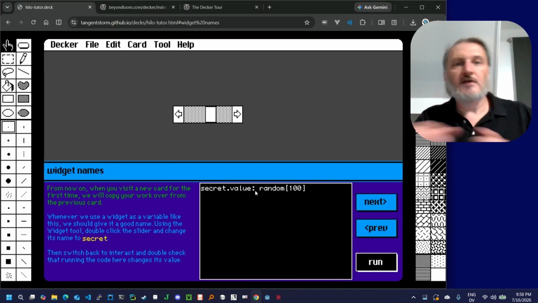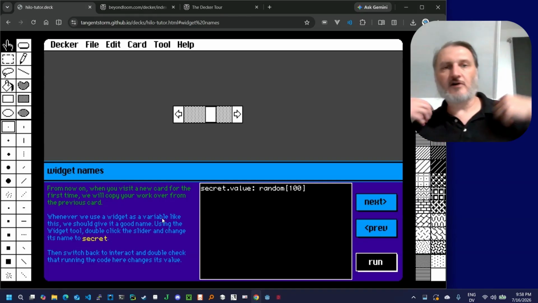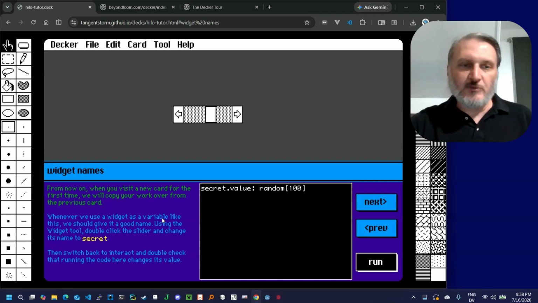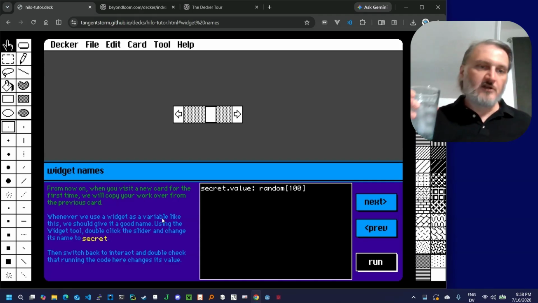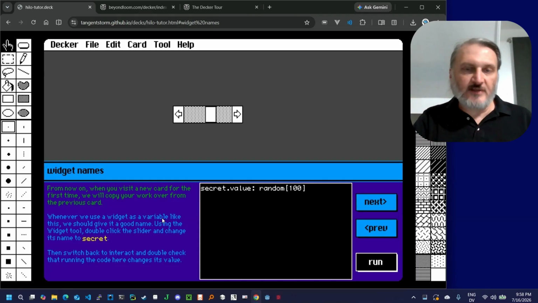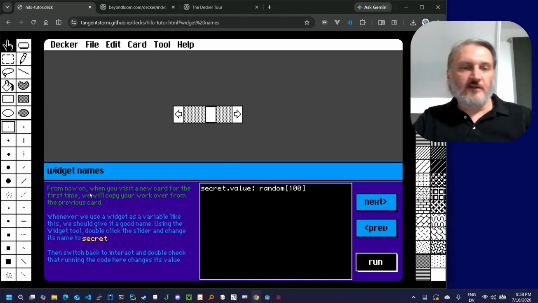You click next. So anything that you put on the screen, this little tool copies it to the next card, so that you'll be able to build up like a versioned history of your game as you go along. As you go through each step, you can undo, and it'll copy both the script and the widgets that you create. Okay. So that's what the screen part is saying.